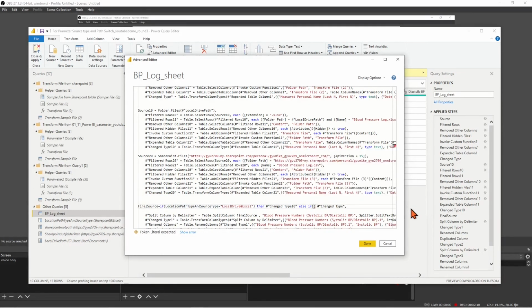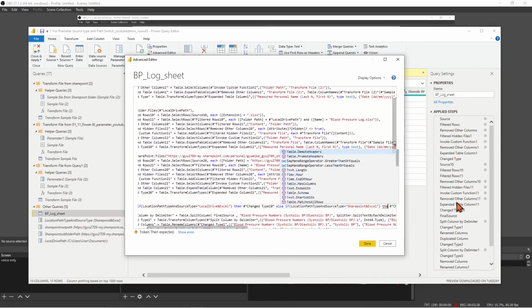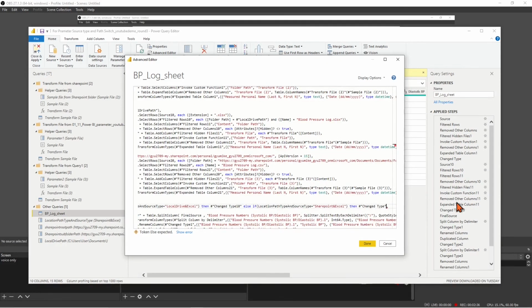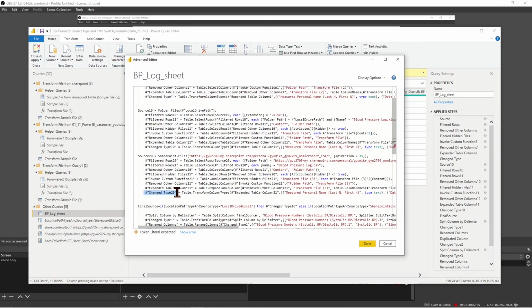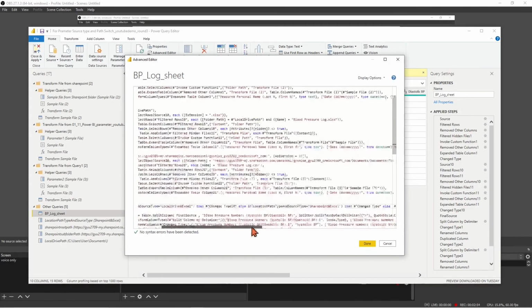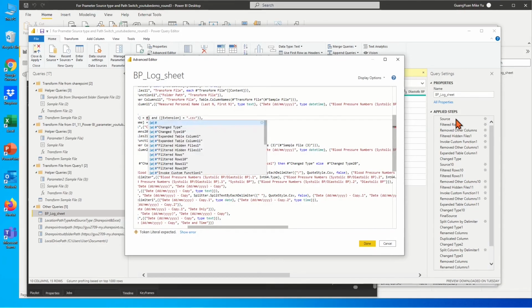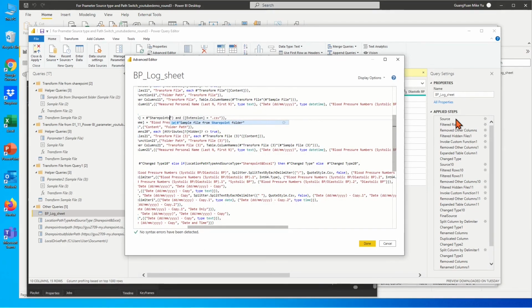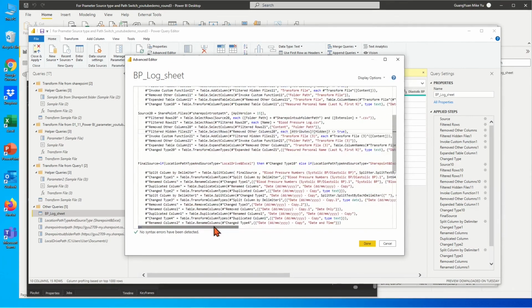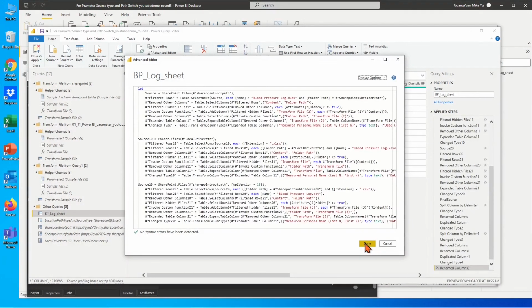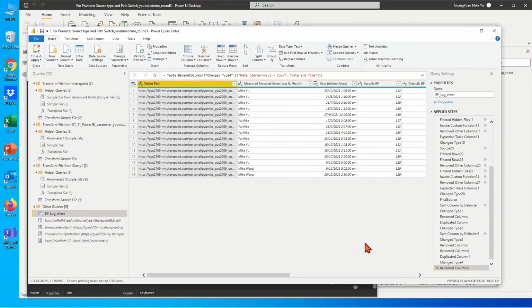Modify the step line final source by adding: if local path type and the source type equal to SharePoint and Excel, then changing type, else changing type 20. Update the static SharePoint root path by the parameter SharePoint root path. Update the static subfolder path by the parameter SharePoint subfolder path. Press the Done button. By this phase, we need to enhance the embedded parameters with additional source type info.